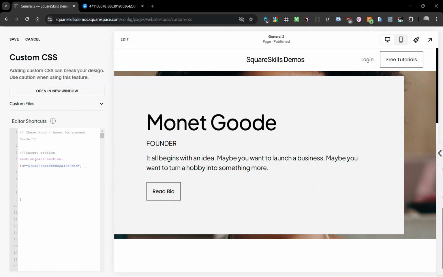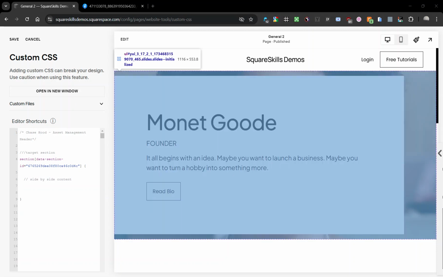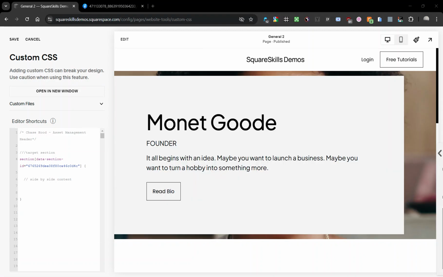What do we want first? Let's do side by side content. Now, if I right click, it's going to target here. This is all of the slides. This is the list. If I open that up, I'm going to look at the first slide here, and we can see that it has a class of slide. I'm actually just going to grab one of the selectors. I like this one here. I'm going to paste that, open some curly brackets. If we look back at it, we can see everything's aligned to the flex start, so the left in this case, and the center. What else? It's set to display flex, nothing else. Super. So I think we're pretty good to go there.